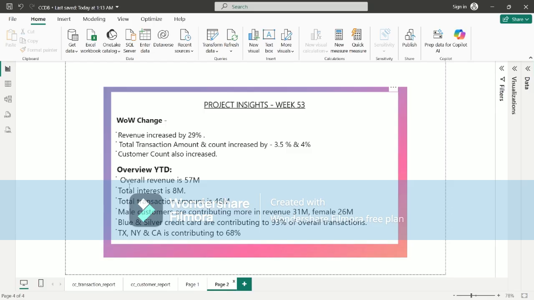Male customers contribute more revenue, 31 million, than female customers, 26 million. Blue and silver credit cards contribute 93% of overall transactions, and the states Texas, New York, and CA contribute 68%. So those are the project insights we have generated from these dashboards and reports.